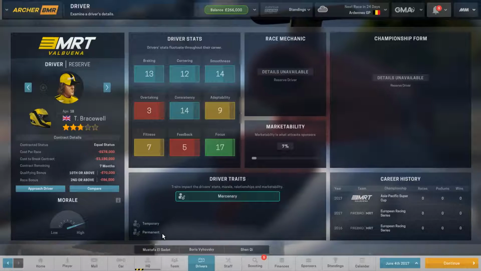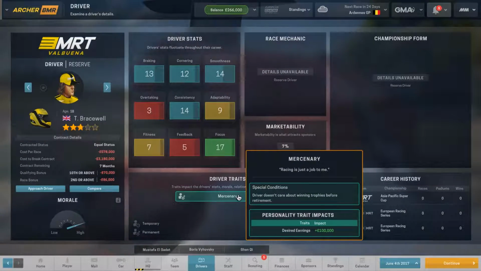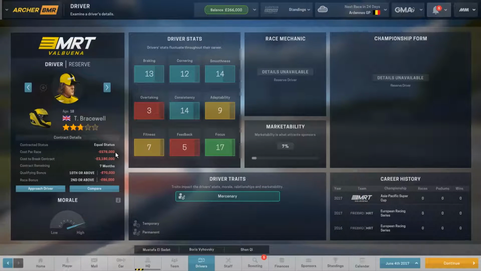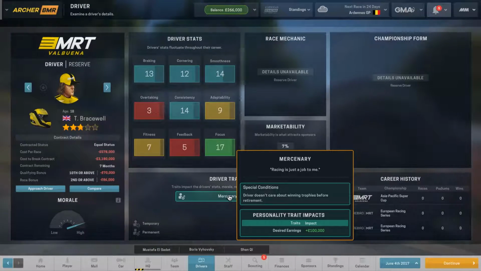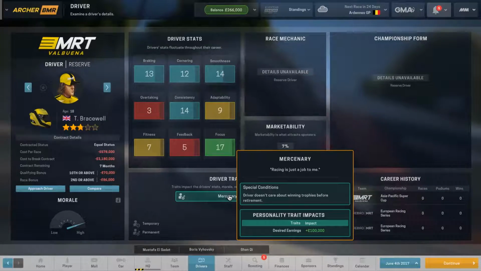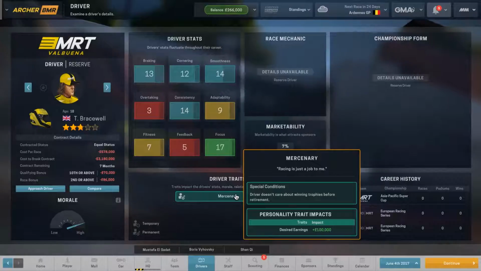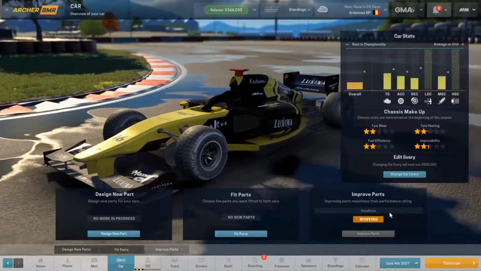Full up potential. Although both of these drivers are on teams. As a matter of fact, this guy has a technically negative trait, because they just want money. So they're looking for more contracts. They don't care if they win or not. They just want money. All right, well, now that we've done that, we're going to have to repair the cars.